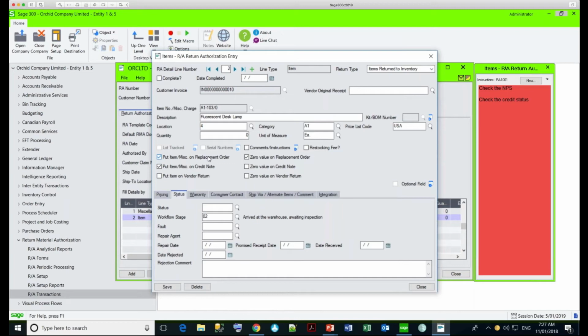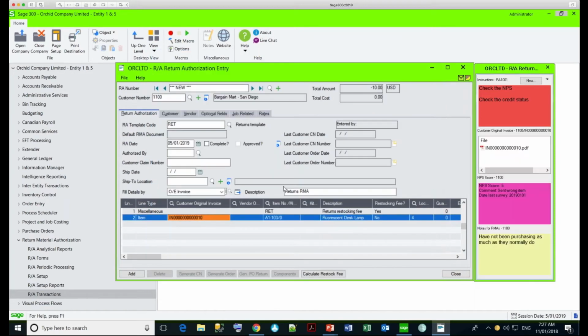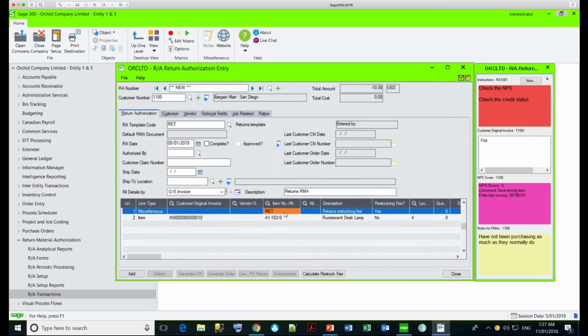Or perhaps the customer's asking for a credit note, and then you would put it on a credit note without the zero charge. But possibly, if we are going to be going ahead and doing a credit note, because of the scenario or the situation that this customer is in, you'd perhaps tell them, well, yes, sorry, we did send you the wrong item, or the right item isn't fit for purpose for you, but in this case, I'm going to waive your restocking fee. And in the hopes that when they do next fill in a Net Promoter Score, they're happier with your service than they were last time.